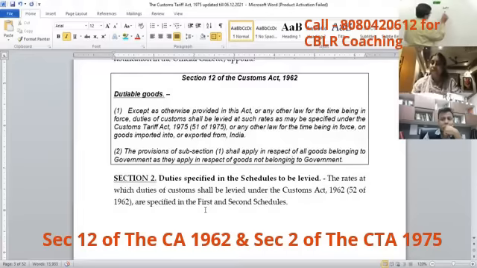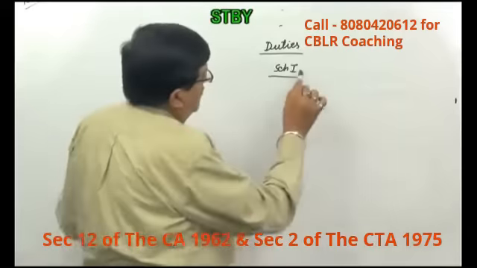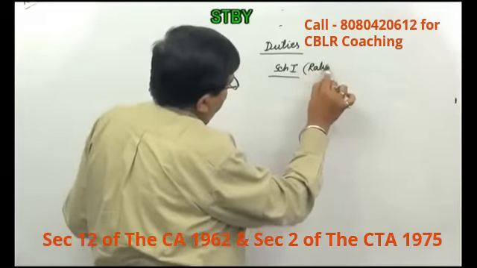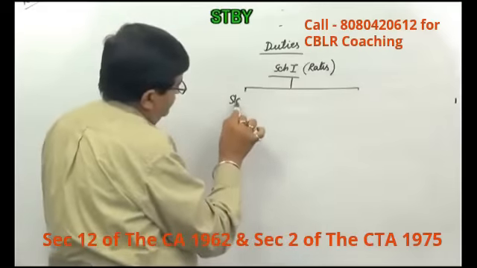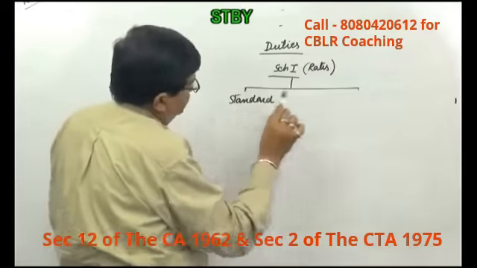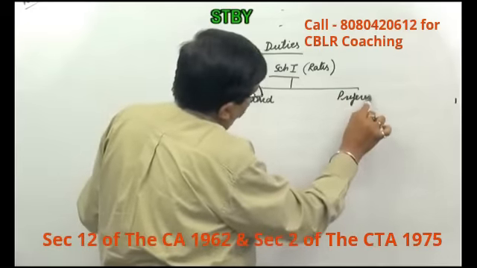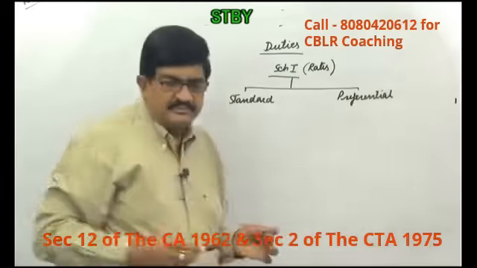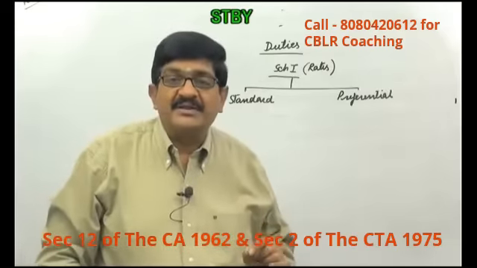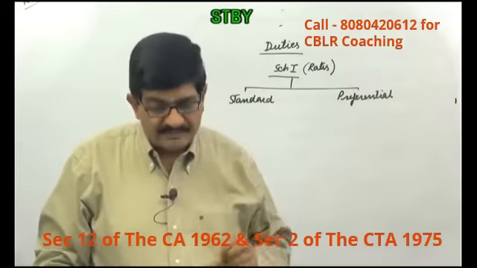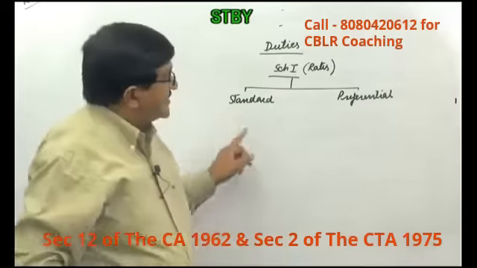Now, as far as Schedule 1 is concerned, something known to you, this provides for two rates of duties. Which are those rates? Preferential rate and the normal rate. Exactly. The standard and concession. Standard rates and preferential rates. What is the meaning of preferential rates? MFN, most favored nation. Country declared by the central government as most favored nation. And specific rates are given under the schedule for that.